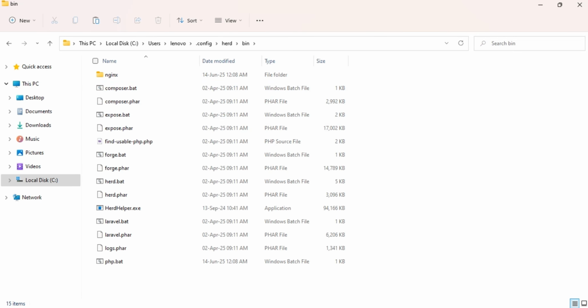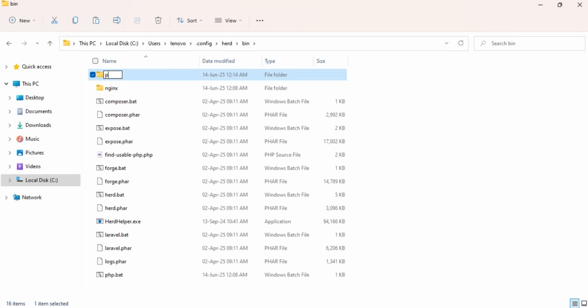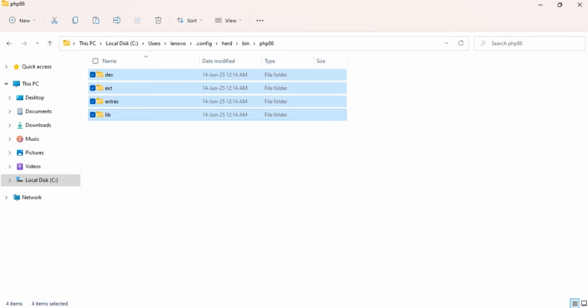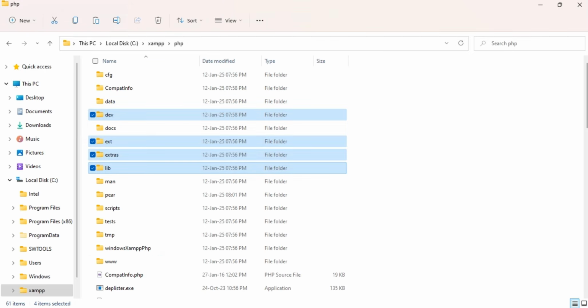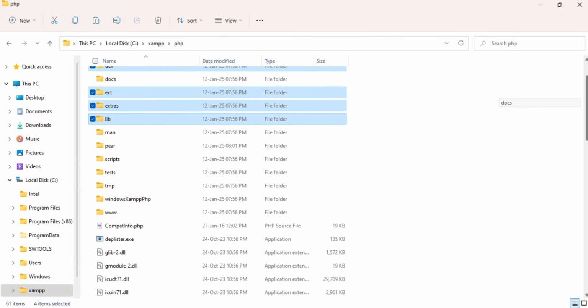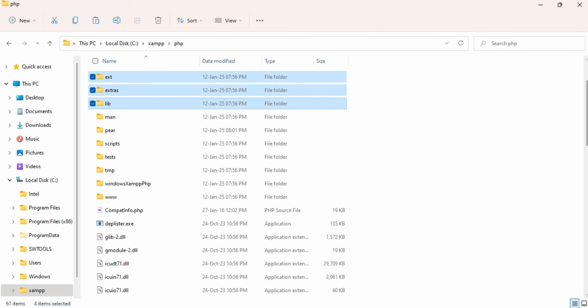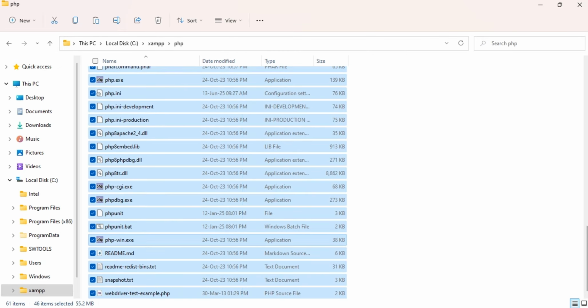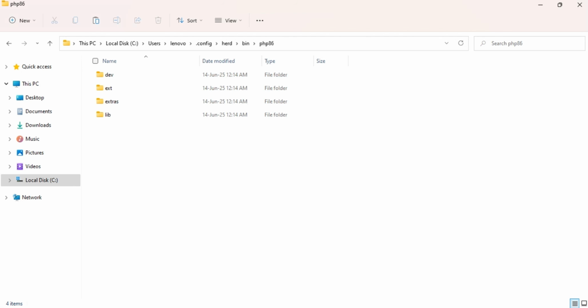I'm just going to create a folder and name it PHP 84, and inside that folder I'm going to paste the files we copied from the original PHP path. Now, take note, after copying these four folders, I'm going to come down here and copy all the files and put them in that herd location.